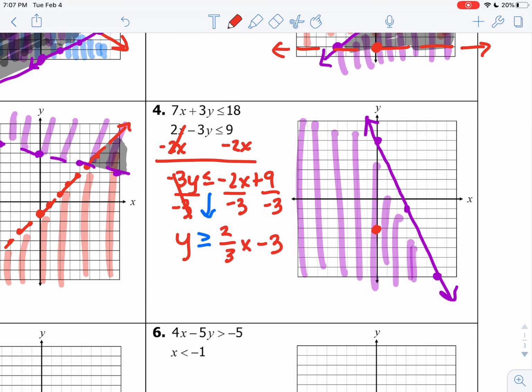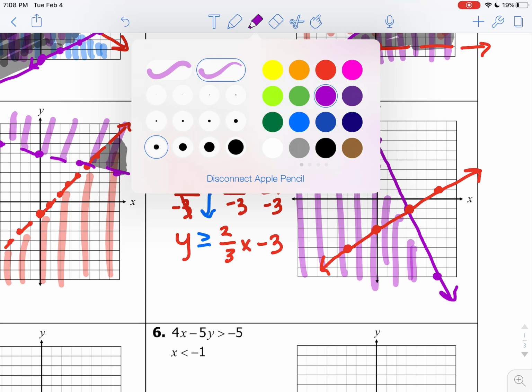Okay, I'm going to go down 3, rise 2, run 3. Again, that would normally be your answer if you were graphing without shading. And we graph without shading when there's no inequality signs. So you see how this is an inequality sign right there? When it's just equals, if it was y equals 2/3 x minus 3, then that's when you do the point where they intersect, if you have two lines with equals. But here we just have two lines with inequality, so that's when we shade. But we graph and do everything else the same. Okay, so this is greater than, so we're going to go up.